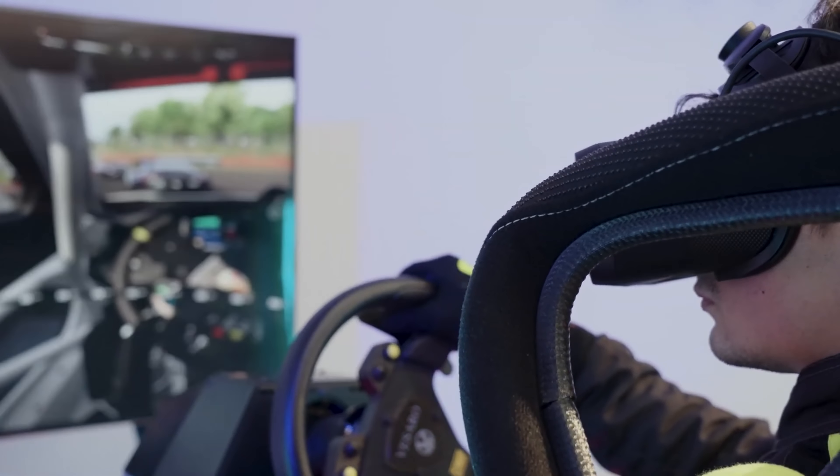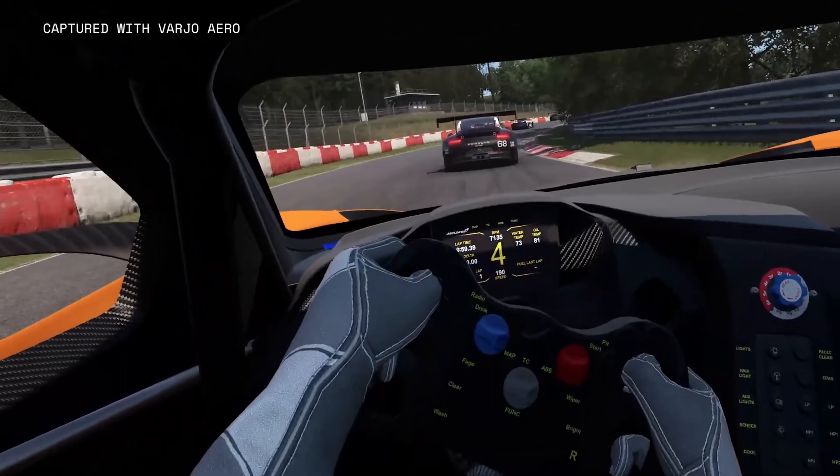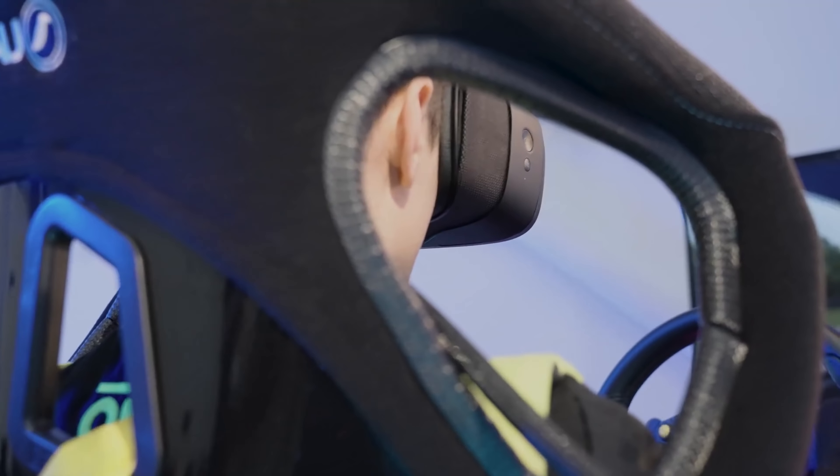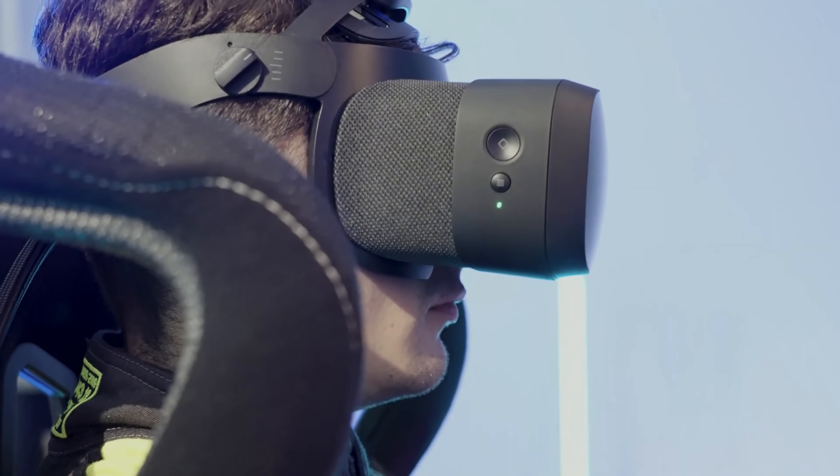Don't get me wrong — the headset is amazing, the resolution is stunning, and it makes me very excited about the future of VR. But these distortion issues are a problem. Even with the price point and no headphones aside, this is something you do need to be really aware of if you are considering investing in this headset. But I am really hopeful that Vario can resolve the issue — they're clearly actively working on it and I imagine it is just a firmware issue that they can resolve. I want this VR headset and I want that level of resolution and immersion for my VR games, but I just want it to be worth the price point.